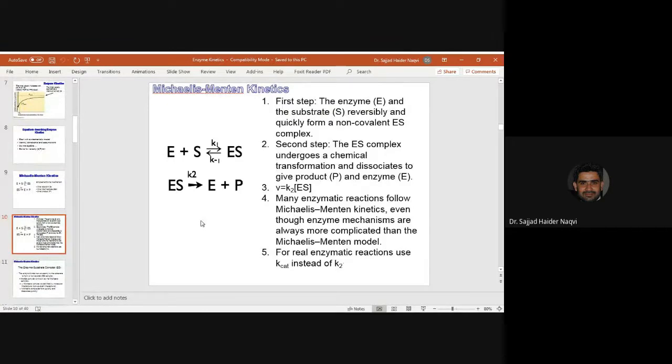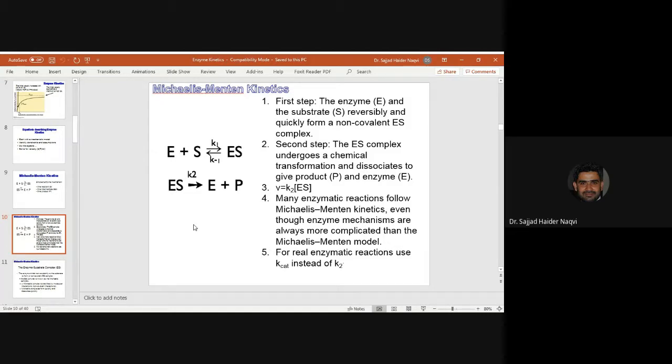Okay, so in order to understand the Michaelis-Menten kinetics, and again the same equations are there in front of you, I'll go through it in detail, step by step. But as I said, I really want you guys to understand how that model works. Obviously, these equations and the formula are important, but it's of no use to just learn the whole equation without understanding what's going on. So I would recommend going through step by step and you see how the transformation takes place.